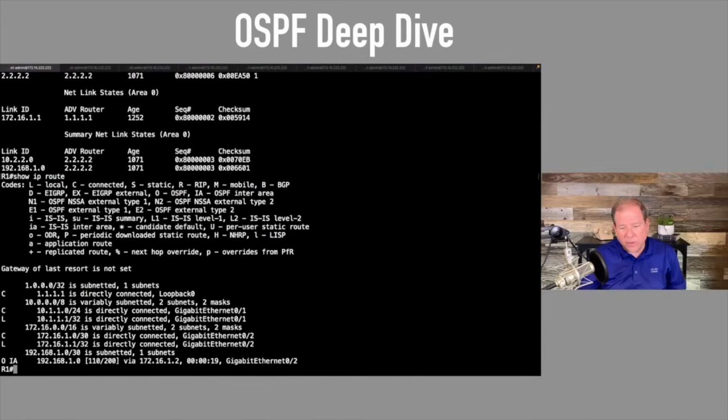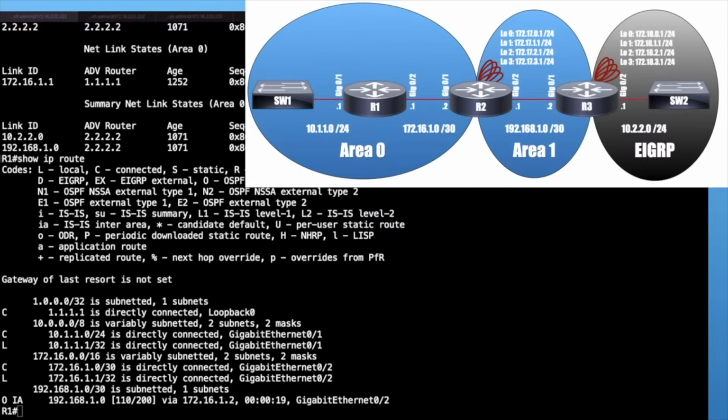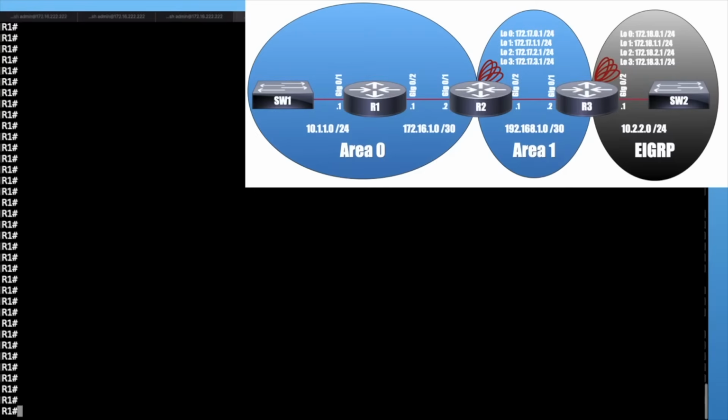Let's go out to our live interface again. And I need to move over to my other topology right now because I didn't have all those loopbacks on my previous topology. So I'm on a different set of 3 routers right now. And what we want to do is take a look at a couple of ways of summarizing these routes. One way is as routes are coming in from another autonomous system. Another way we said is when we're going between different OSPF areas.